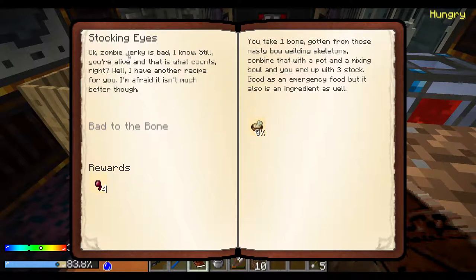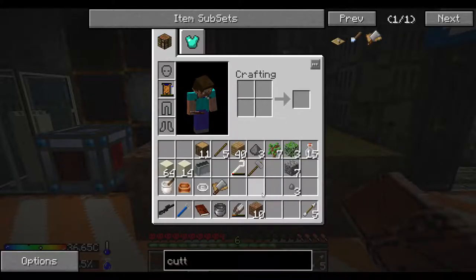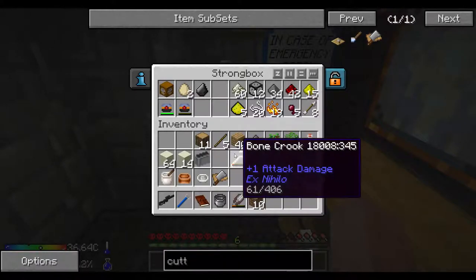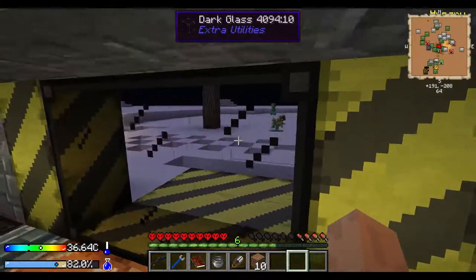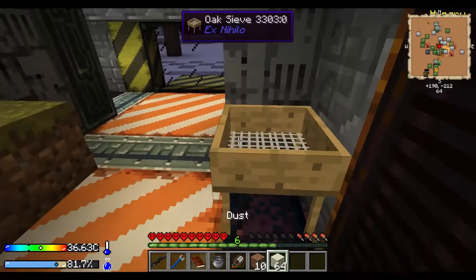So... zombie jerky is bad, I know. Still, you're alive, right? That's what counts. Yes, I've been eating a lot of that. Another recipe for you. It isn't much, but it's better. You take one bone from those nasty bow-wielding skeletons, combine that with a pot and a mixing bowl, and you end up with three stock. Well, that sounds great, but I don't actually have any bones at the moment. That's what I need those guys for. So, we're back to sifting.